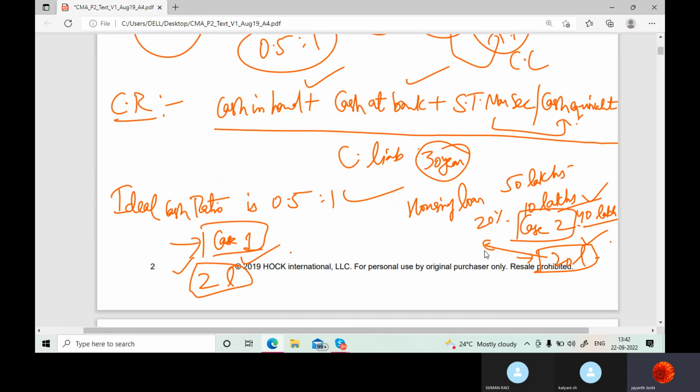So let's say this 20 lakhs is in the form of cash and cash equivalents. That is, he also has some securities which he can convert immediately into cash. Let's say he has 15 lakhs invested in some SIP or some funds or some stocks which he can any day convert into cash and make the liability payments. Okay, so you tell me in which scenario he would be very strong.